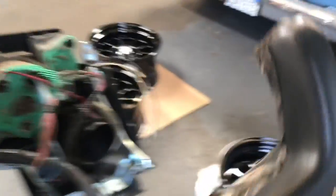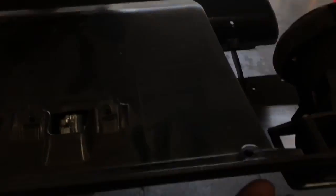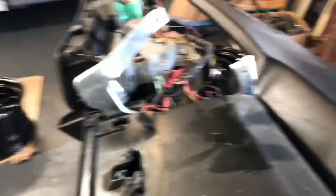The dash pad is pretty simple - just some Phillips head screws that go up from underneath the dash in the front. This is actually an original dash pad, not a reproduction, and it's super clean, so I'll be careful with it - I'm sure it's very brittle but it looks nice. The screws are actually on top of the dash, kind of hidden: there's a screw going through here, here, here, here, and here, and if you open the glove box there are two going up through there. I've done fuel injection on these cars - you take the dash pad out, run the wiring harness in, and you can set the ECM on top of the glove box, out of the way.